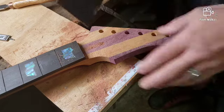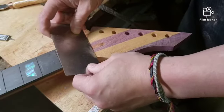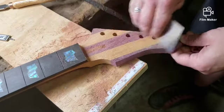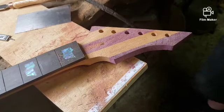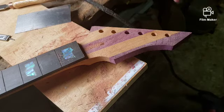So to put a cover on top of this, or a cap, I need to take it down about a millimeter, maybe two. Again, you don't want to go too far. And that's what the oscillating spindle sander is great for. But yeah, I'll put the top over that.